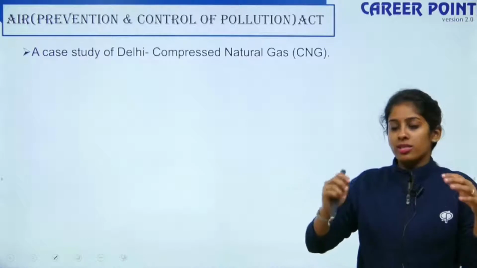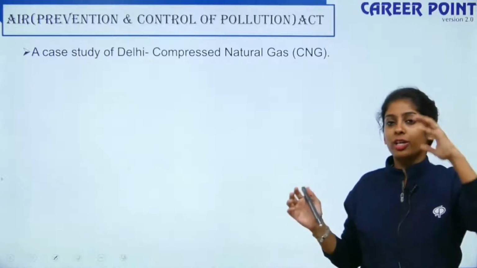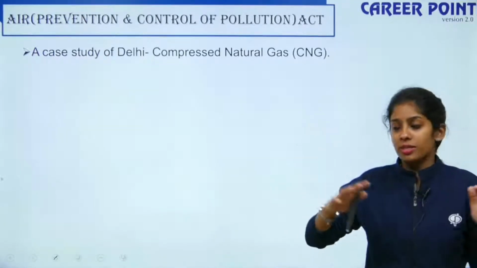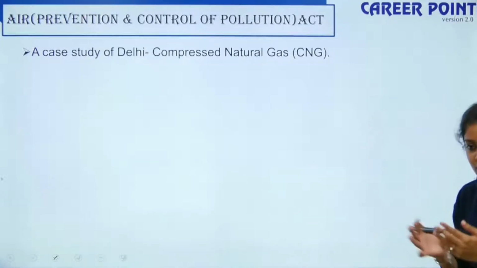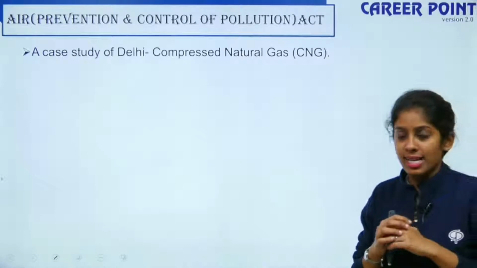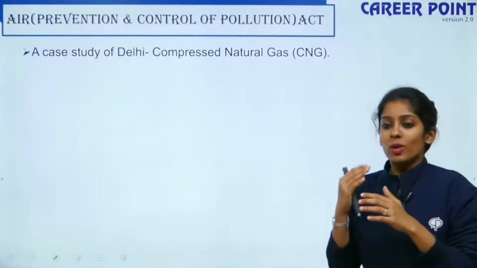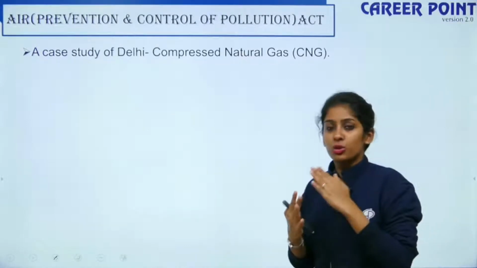So it is as though it is a population of only cars. When you look from a terrace or something, you can just see the roads flooded with cars. So many cars, and of course, just now we spoke about how automobiles can act as a source of pollution. So that's why the Delhi government came up with a new solution.